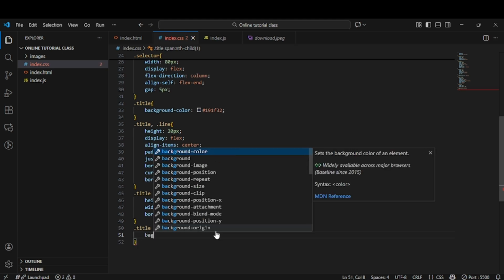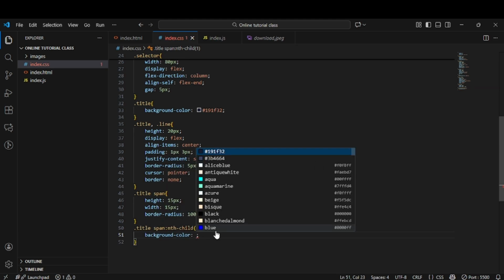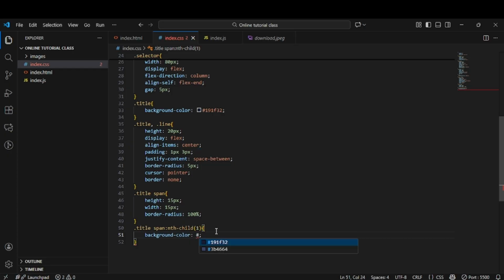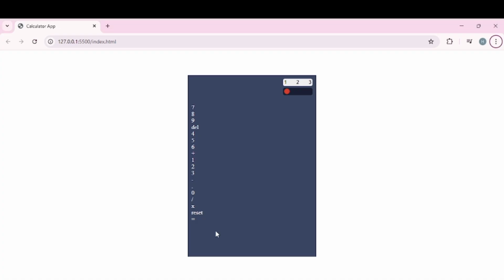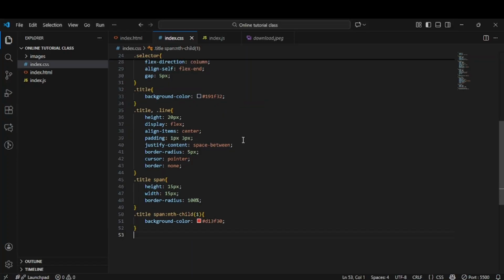And then we have something like this. So we have the background color. Background color should be the same color code, D13F30, no? So something like this. So with this, let's see how it is in our browser. So you see, I'm able to select number one, the first child element, right? So basically I'm done with this. So let's go with our screen. Our screen is here where we're going to be seeing our characters. So here, let's proceed with styling our screen.